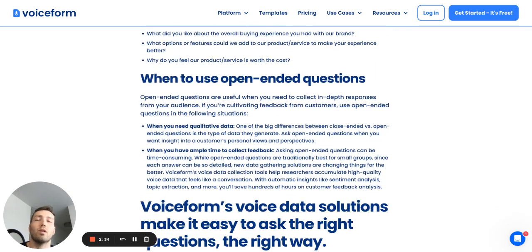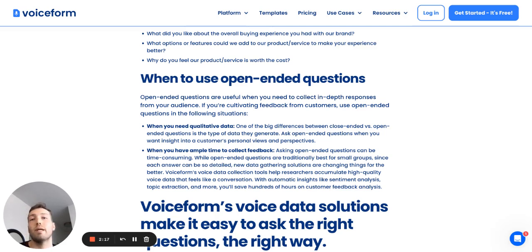And here, I think this is the most important thing. When you're less interested in having something be heavily quantifiable, open-ended questions are great. If you want to understand the why behind something, when people have enough time and can give you rich information, this is where all of the open-ended type questions really come into play.